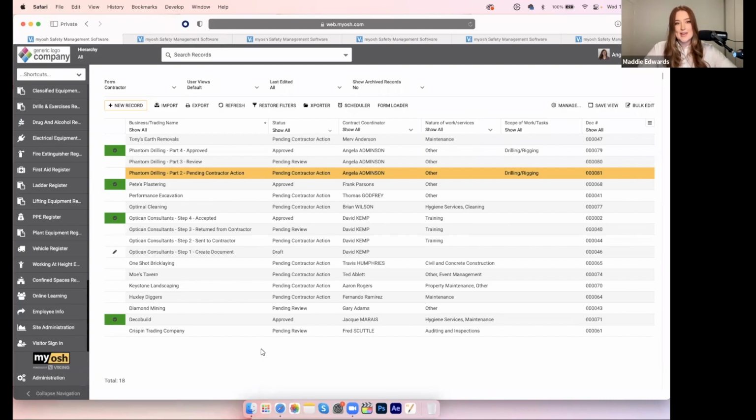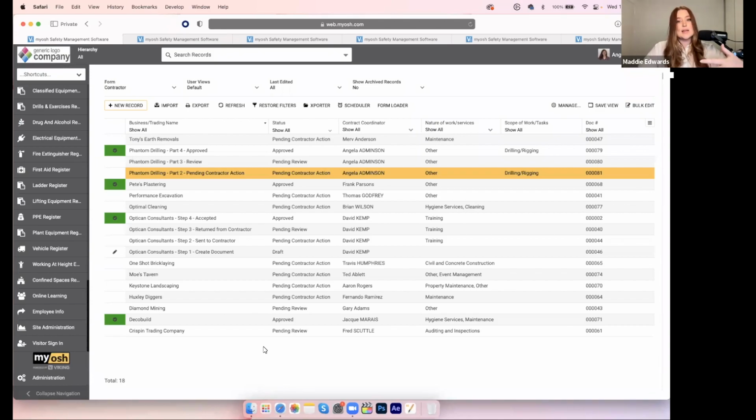more features and usability. So this morning, I'm going to go through with you the module as a whole and highlight the additions we have made along the way. And I really want to impress upon you that, like everything else in myosh, this module is extremely configurable and can be changed or have changes made to it, depending on the type of system you've purchased or if you're currently looking at one. As it stands, there are two versions of the contractor management module.